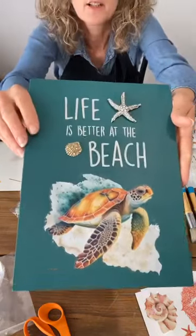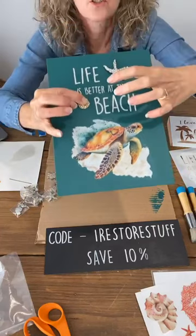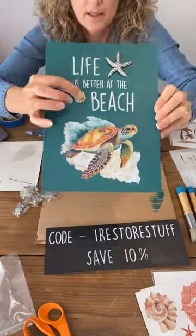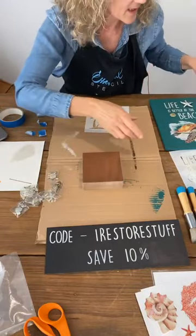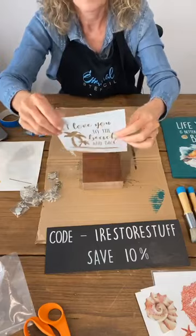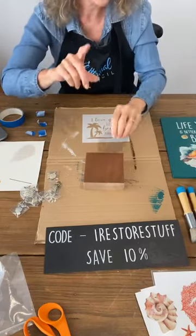Isn't that adorable? So here's our Totally Dazzled bling. I'll hold that there because it's still drying. I can see that it's the starfish — it's just joining on two or three edges there, but it should stick really well. Isn't that adorable? So let's go on with this block here. I'll show you this one. Don't go anywhere because we do have prizes at the end of our live. And I wanted to use this: 'I love you to the beach and back.' And I think maybe we'll add that color around the edges. I like this color — let's do that before we stencil on top.